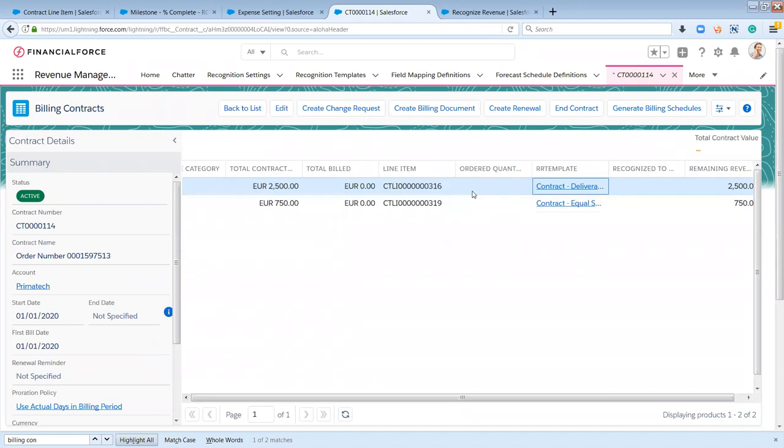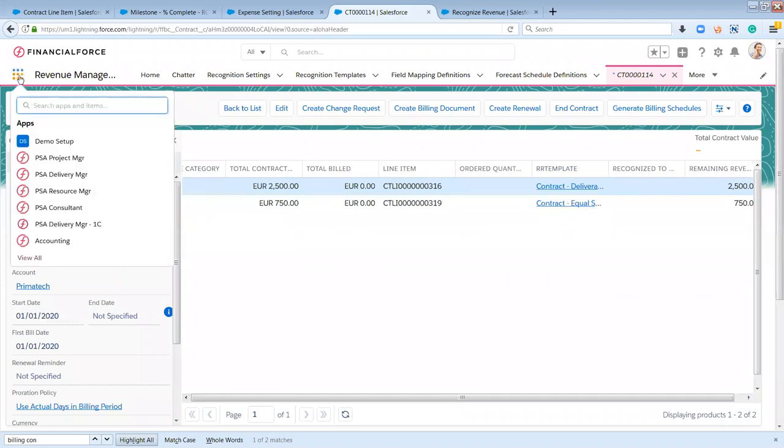I have associated these contract lines with a revenue recognition template, the ones that we were looking at. You might notice that I have selected different types of recognition templates for them because they require different types of recognition. And now we're going to start with what the user has to do at the period close. You're going to notice how quick and easy it is, how it reduces and simplifies your period close processes. What I have to do is go to the recognize revenue interface.